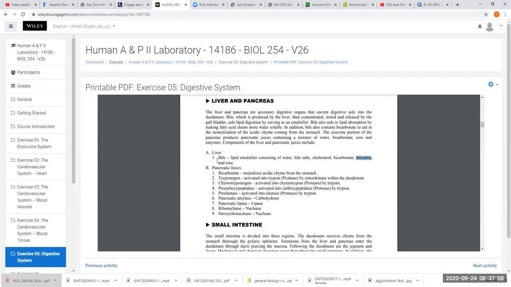Well, this excretory product, bile, is produced by the liver, and it's carried to the first part of the small intestine, called the duodenum, by the biliary duct system. So there are several different ducts. I'm going to show you some of them on the models after I'm done talking about the physiology part here. But you've probably heard of the common bile duct. That's a part of the duct system that we're going to look at and learn. And it transports bile to the small intestine where bile is going to be active.